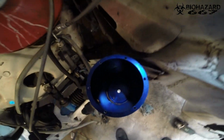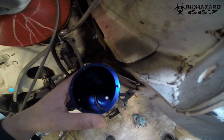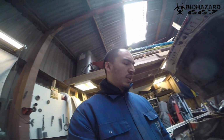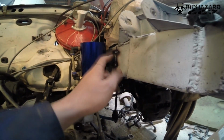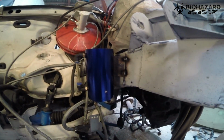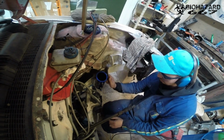I take the oil catch can in place, so now I'm going to check if the bolts are even accessible. Maybe I'm going to bend it out a little bit more, like that. And if I'm satisfied with the result, I'm going to completely weld it in. So yeah, I'm satisfied with that. The bolts are reachable, I'm happy with the location, and I decided not to put the bend in there, so it's straight. Good, now I'm going to weld it up.